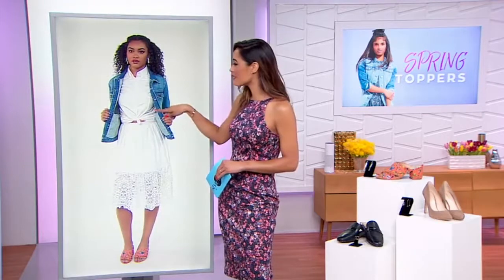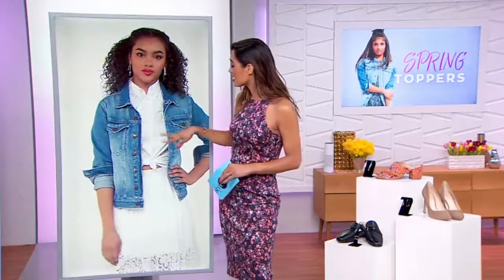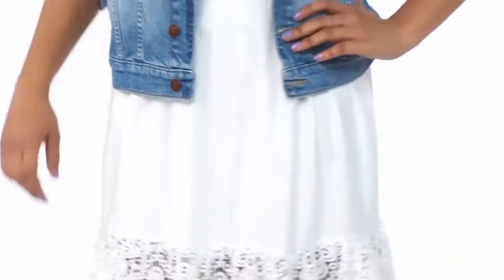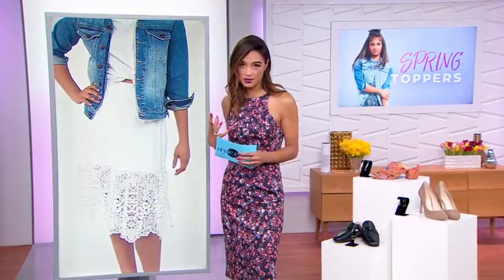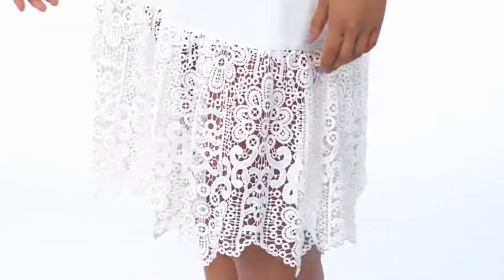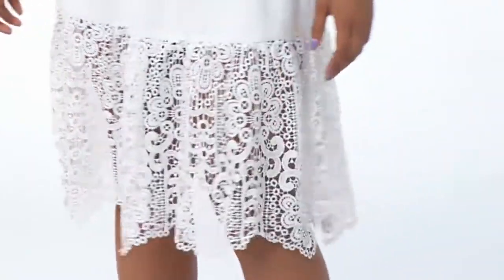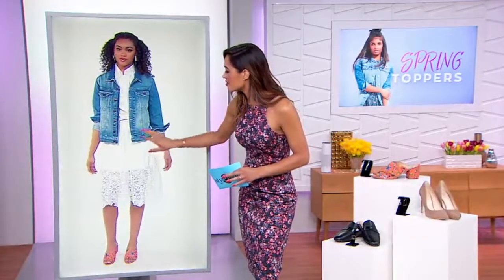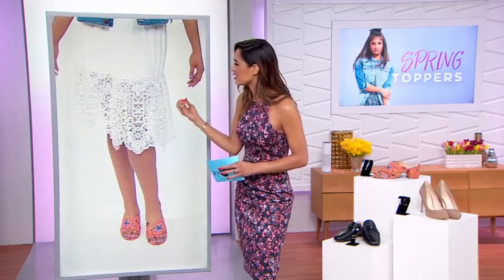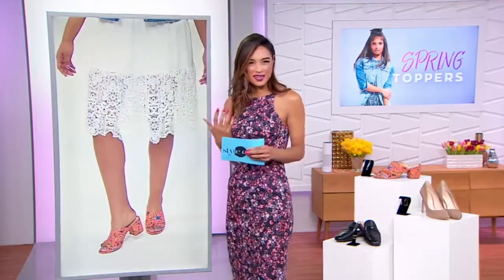Underneath the denim jacket, there's a great button-up white blouse by French Toast — a short-sleeve option to the long-sleeve you probably already have in your closet. We've taken it to the next level by tying it at the waist and pairing it with a beautiful skirt. This is wrinkle-free fabric, which doesn't get any better. The skirt is by Parker — it's the Tesla Combo Skirt, with a solid white section at the top and sheer lace detailing from the lower mid-thigh to just below the knee. Lace is a huge trend, and this skirt is super flattering on a variety of silhouettes, with a bohemian kind of vibe.